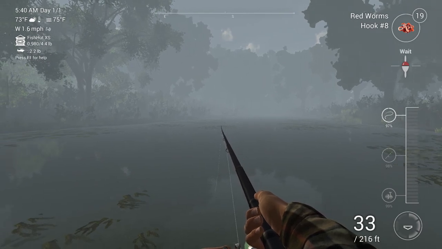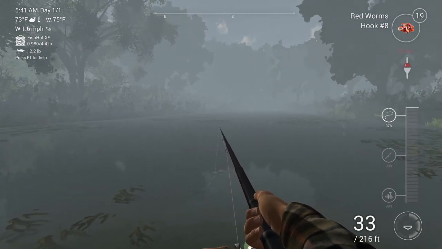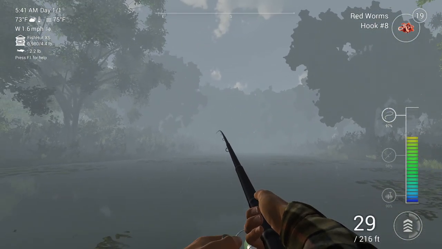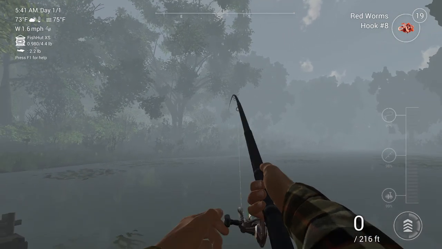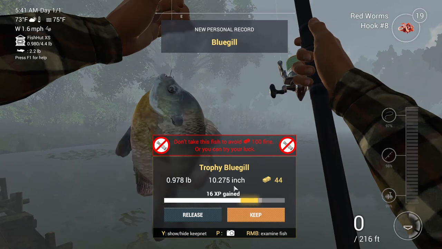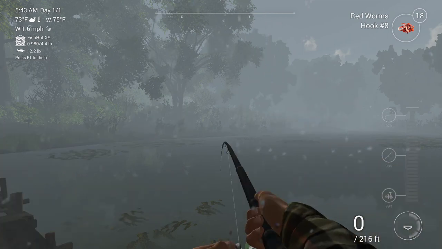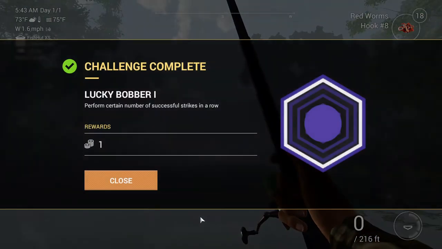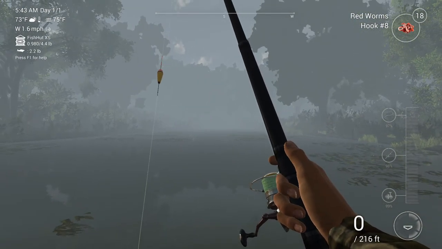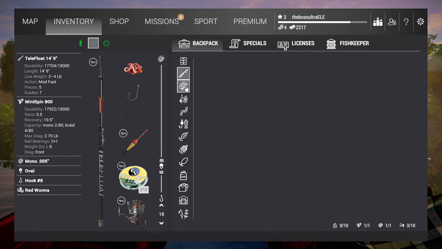We got some fishes, as you can see on the left next to the lily pads. Wait, there's a fish on. Oh, we got a strike. How long is this? Oh, there you go. Oh, that's a bluegill. We can take this. Let's check our... Oh, wait. Lucky Bobber. Wait, let's just get our inventory? Check everything.